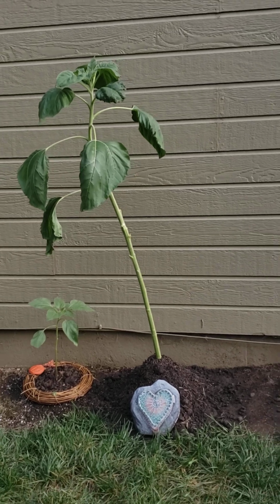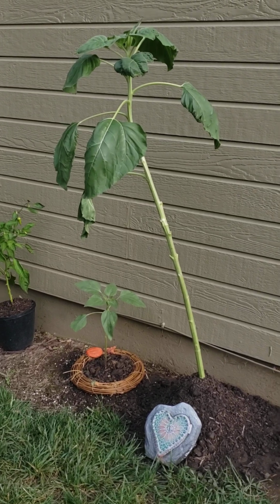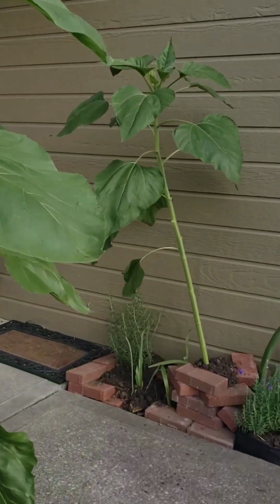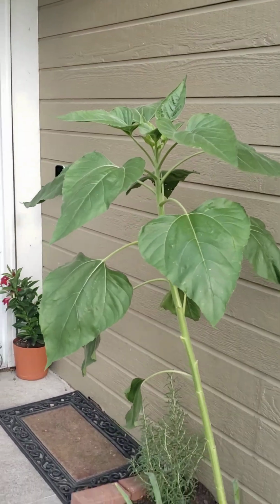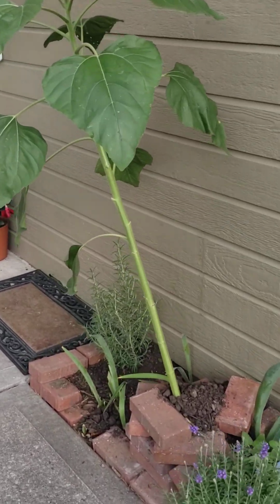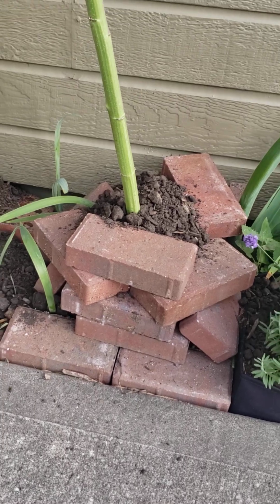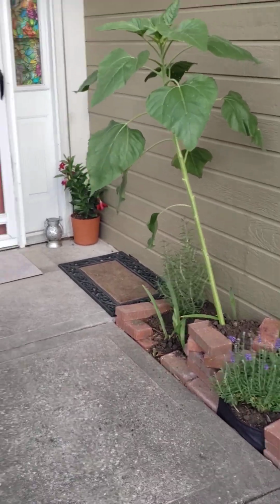So you can see I actually redid the rigging on the sunflower. Got rid of the step stool here. Let me show you the other one. You might have actually spotted it. It looked so much worse the other day, but I kind of showed you the top of it. Kind of leaning still a little bit, but I had it rigged up crazy, but I got some more dirt and compost in there today. Kind of got it up a little more long term. Very interesting, but seems to have salvaged it from after the storm.